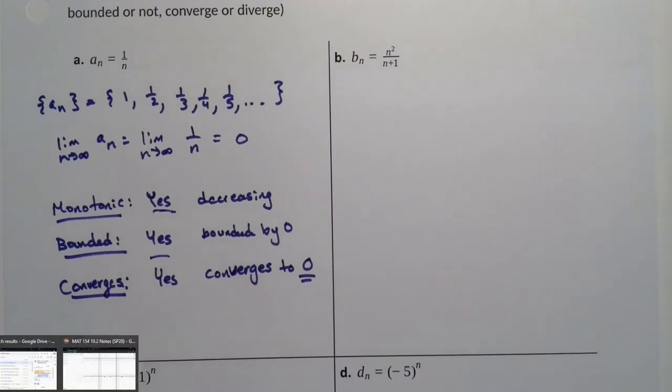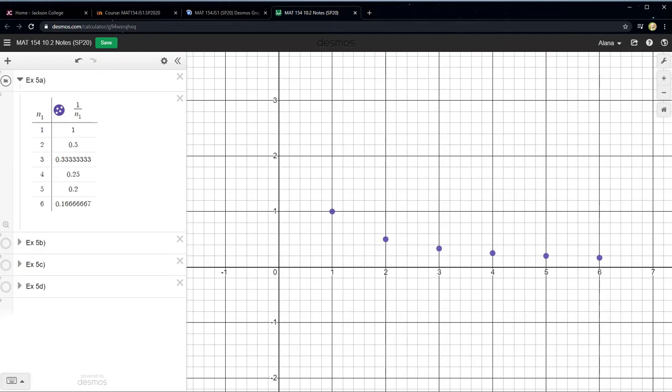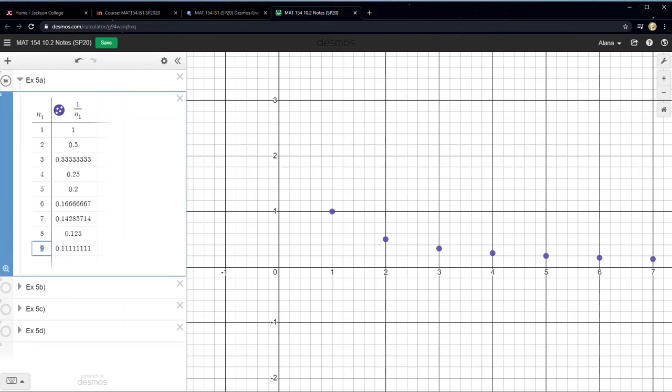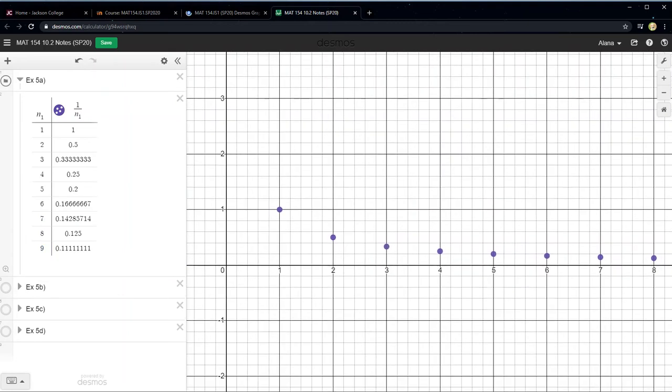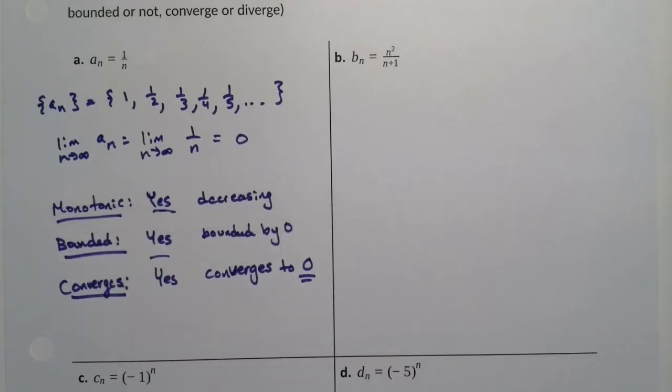Let's consider a Desmos graph just to verify what we're doing here. So you can see that I have this table, and you can see those values and they're shrinking, right? If I let x get larger and larger, you can see that that sequence is shrinking, getting smaller and smaller. So it is indeed bounded. It is monotonic. Wonderful.